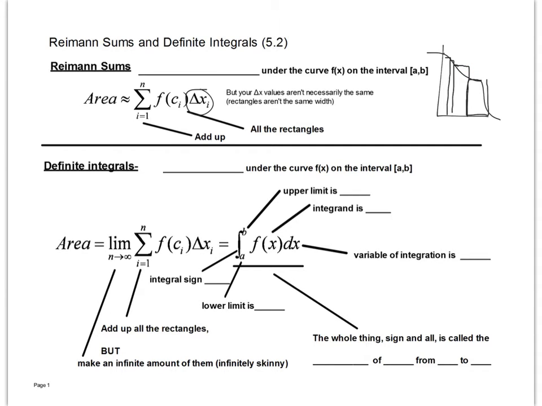It was just for showing you purposes only. But Riemann sums represent area under a curve on an interval. So to find the area, you add up all n of your rectangles. You use the height, your f of x, how high the rectangle is, a y value, and how far apart your two x's are, your change in x. So remember, that means add up all the rectangles.